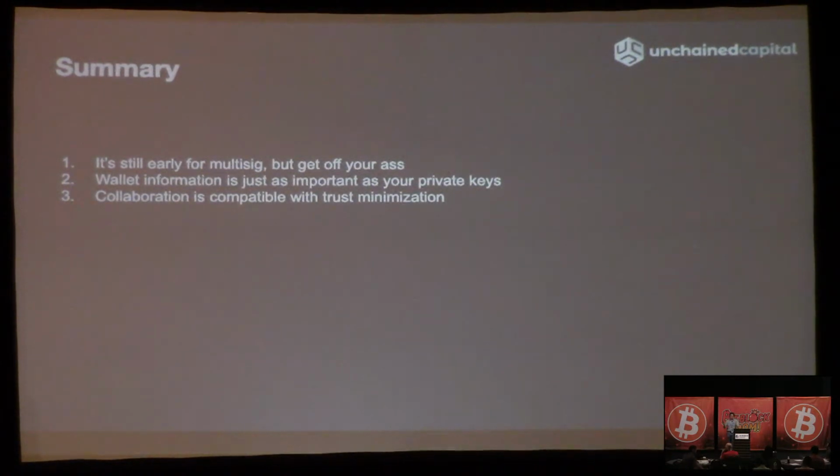And if I didn't repeat it enough, that wallet information was the least intuitive thing for me that I wish people had talked to me about when I first started out, and you should protect it like you would your private keys. It is very important. And collaboration with other people in multisig is not just compatible with trust minimization, but it is a native feature of how Bitcoin works at the protocol level.